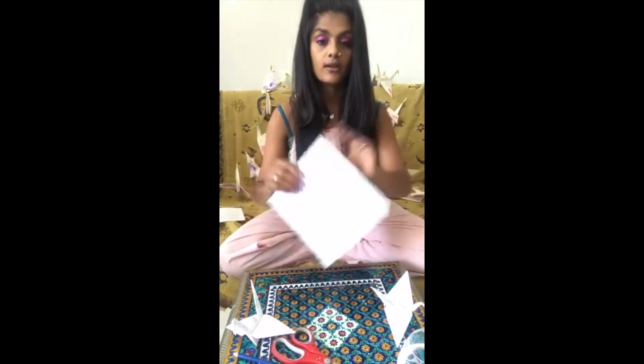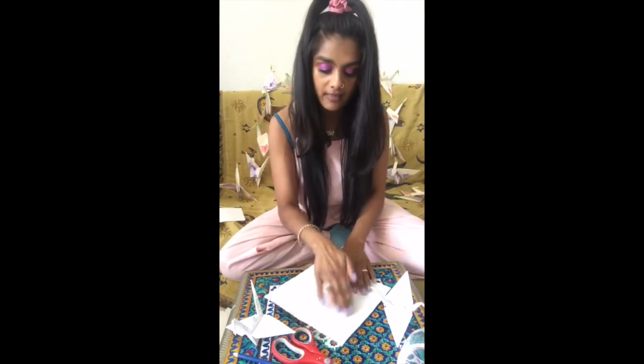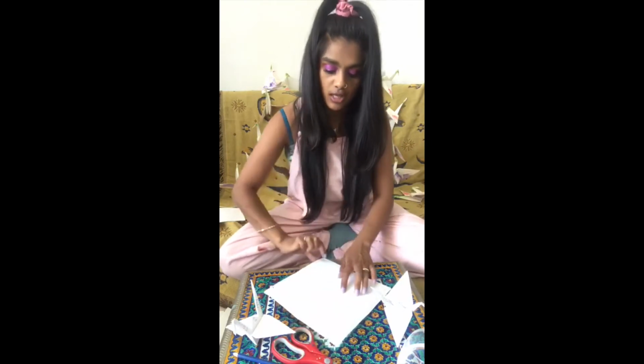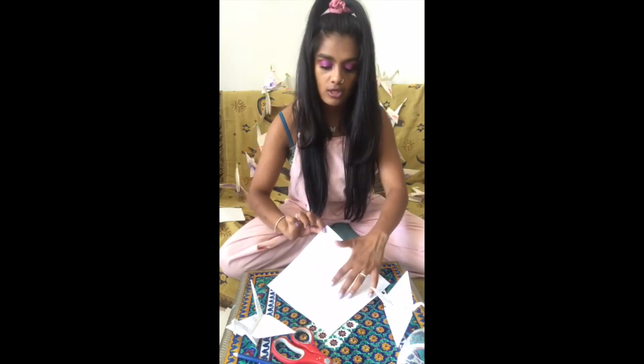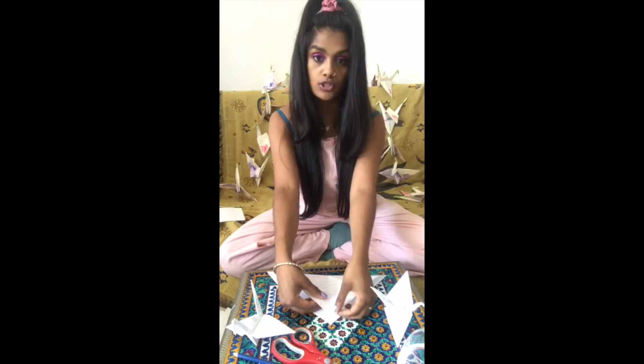Okay, so your artwork, keep on the back side, so face down on the table, and then the inside with the white bit, keep up. First, what you're going to do is take your corner and fold it in so it's meeting you. So this is towards you, your two corners towards you.